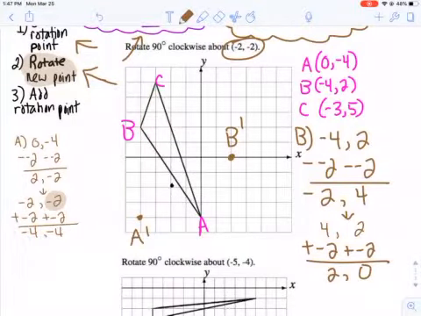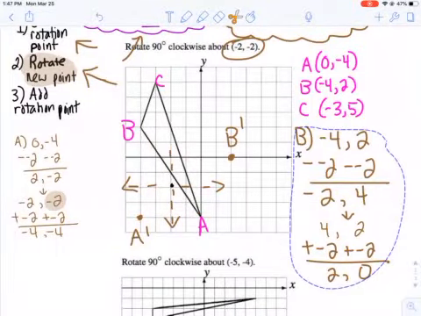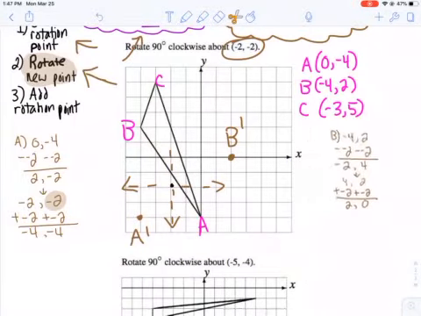Call that B1. Now remember, one of the reasons we're doing this is we're creating a nice new coordinate grid, essentially off of that point that we're rotating off of. So it's just like rotating around the origin, except we're just doing it around a new origin. And it can be pretty hard to visualize for some people, which is why I like to go through these steps.